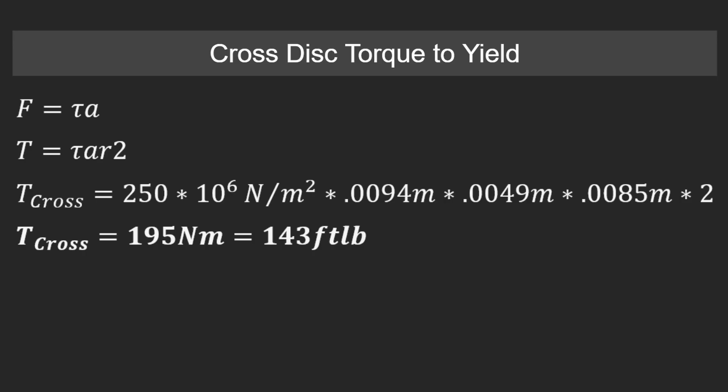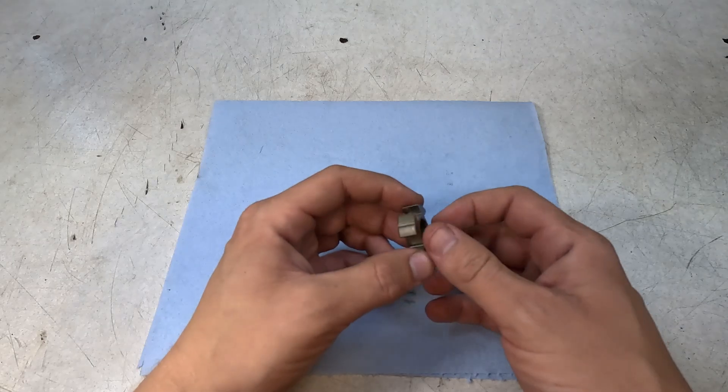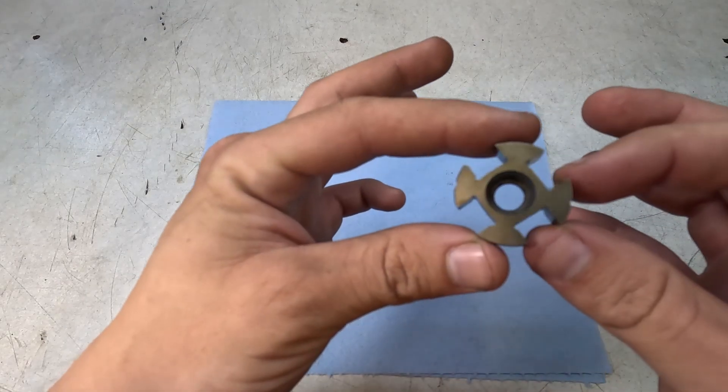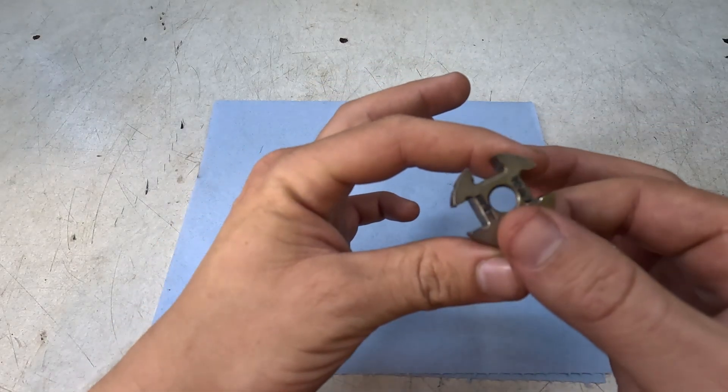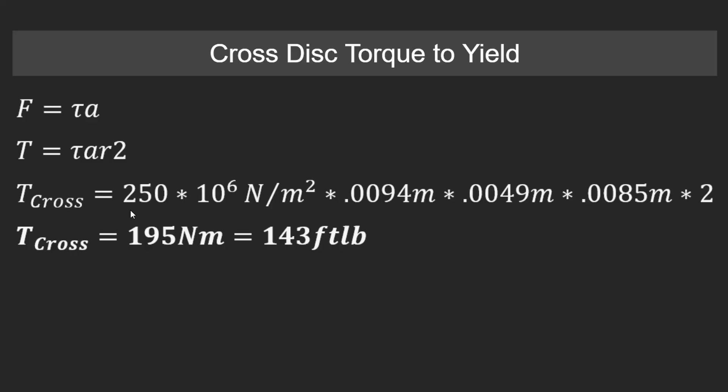The thing here is though, our sticking point is this number right here. It's tough to say when looking at that cross disc, it almost looks like powdered metal, but I'm going to say it's cast. And the issue with a casting is it has a very wide range of strength that it could be. So far we've been just comparing apples to apples with our shaft and everything has been uniformed through the shaft. But now we've got the cross disc, our assumptions are compiling, and I've just thrown quite an orange into this comparison.